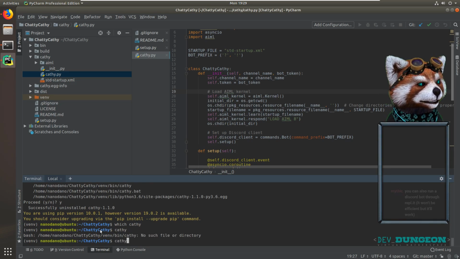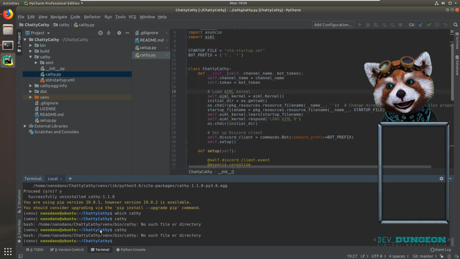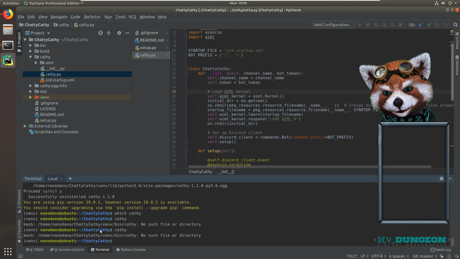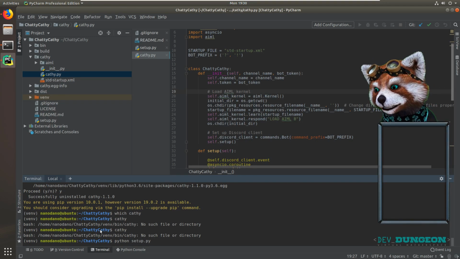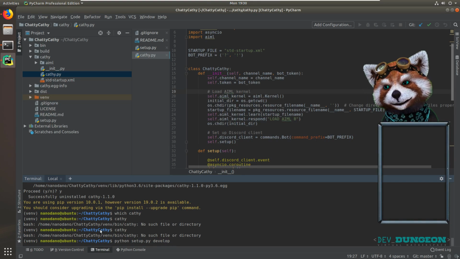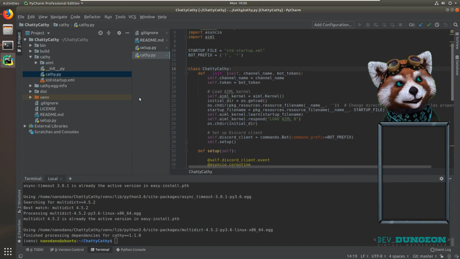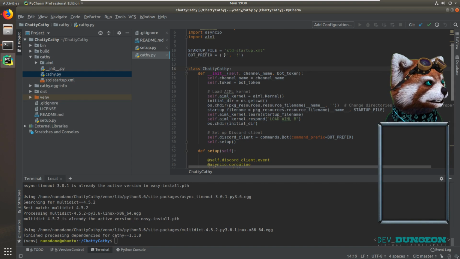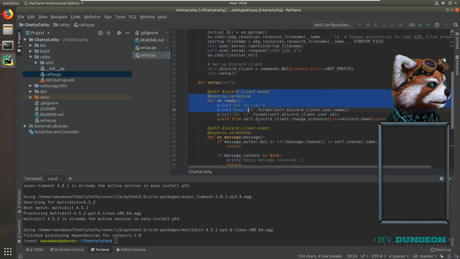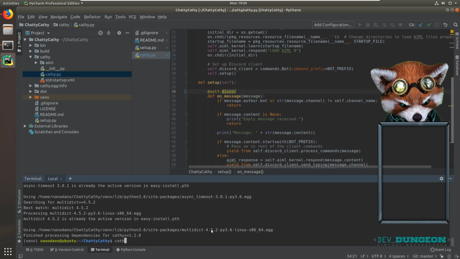You can see if I try and run it now, it says there's nothing to run. So python setup.py install is not what you want to do. You want to run develop. Develop will actually create symlinks to all of the files in your working directory. So if you were to actually modify some code here and delete something and run it, then it should break.